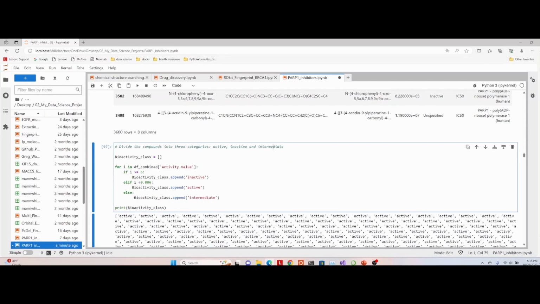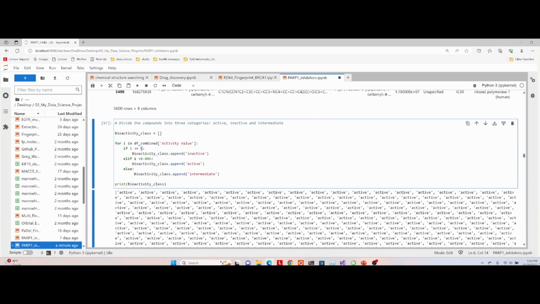So we use a for loop to reassign the inhibitors to three groups. The bioactivity class starts as an empty list; then for every item in the activity value, if it is bigger than 6 micromolar, we append inactive.